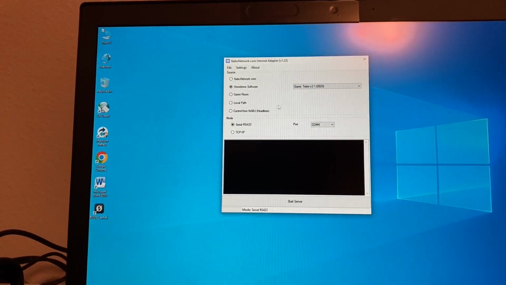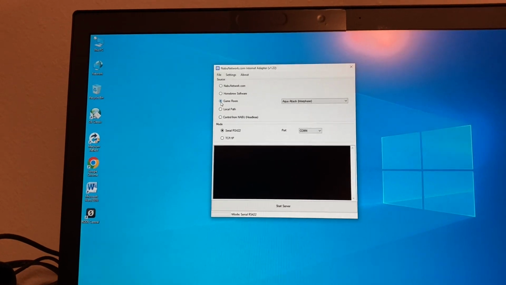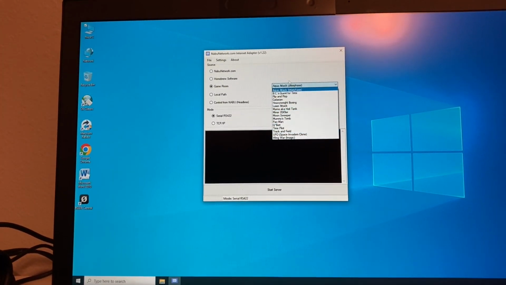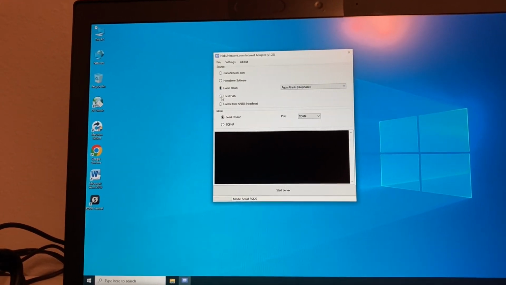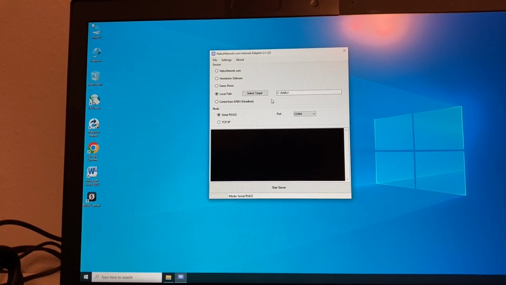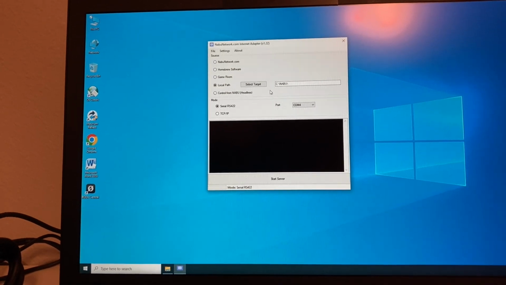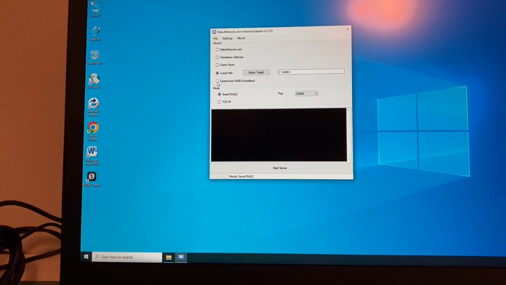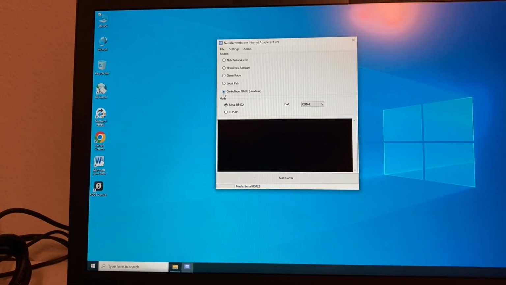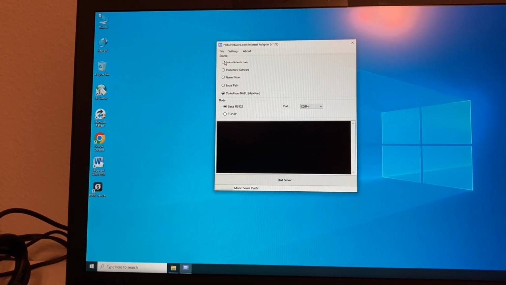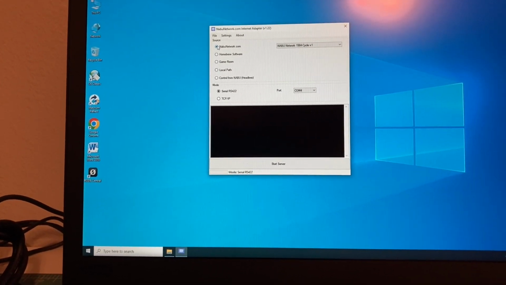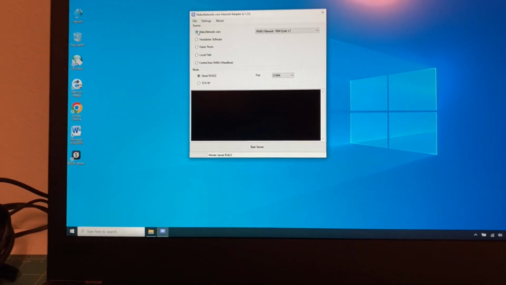And then we have the Game Room, formerly Arcade. And in here, that's where we've got a bunch of games that you can play. Local is to where you could set your target, where if you want to run off of your local drive or somewhere else, you can do that. And then control, NABU headless, that is exactly what it says. Well, you'll be controlling your NABU from your NABU and not your laptop computer.